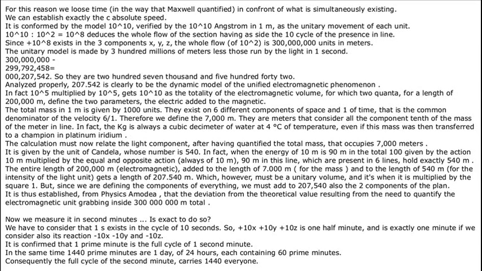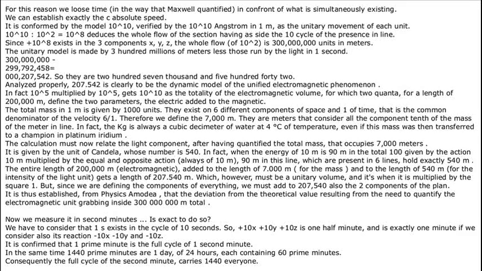It is given by the unit of the candela, whose number is 540. In fact, when the energy of 10 meters is of 90 meters in the total of 100 given by the action 10 meters multiplied by the equal and opposite action, always of 10 meters. 90 meters in this line, which are present in 6 lines, hold exactly 540 meters.